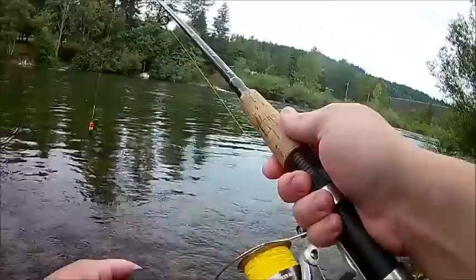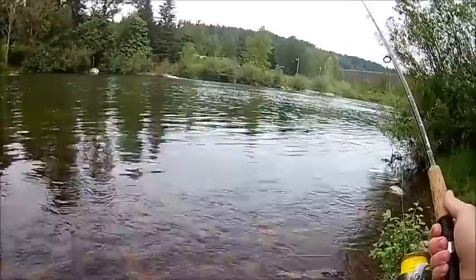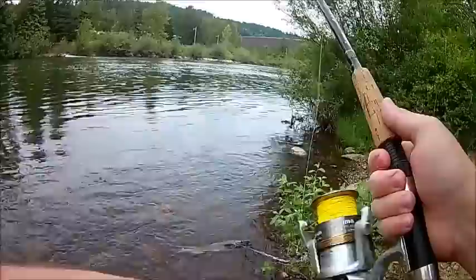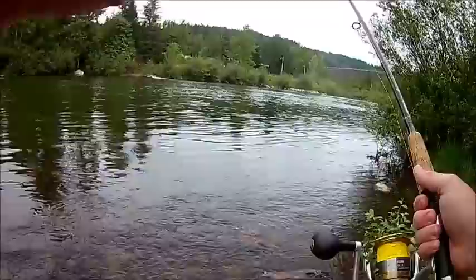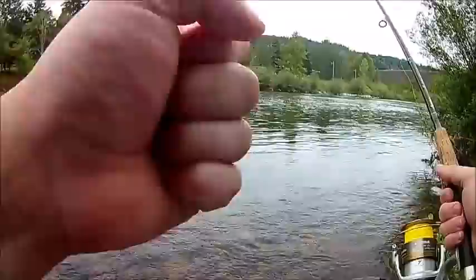Oh, it's almost time for me to go. I want to catch one more. Never had a 2 salmon day. Come on, one more fish. Come on, everyone, say it with me: one more fish. Please.